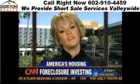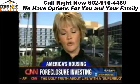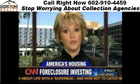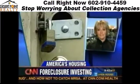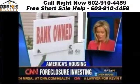And then one thing to look for that not a lot of people are aware of is whether or not there's a tenant living there. Because once someone moves out, if it's going to be 30, 60, 90 days before the bank actually takes ownership of the home, some people are moving tenants in to try and earn income during that period of time. That's a complication you don't want to have to deal with.